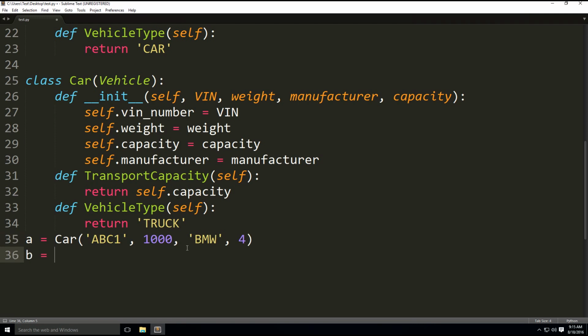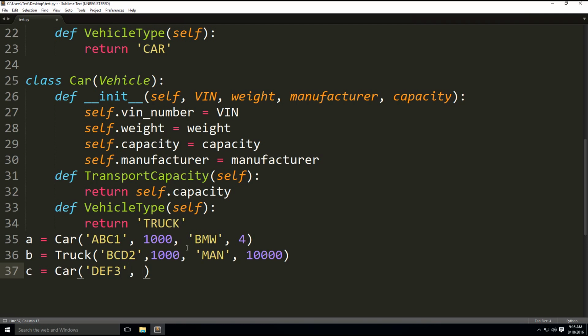Then we're going to have one on a truck now, a class instance of a truck. It's going to have, let's see, BCD 2, and excuse me, one attribute 1000. It's going to be a Man, and the capacity 10,000. Next, we're going to have C. See, these are just random examples. They're not real life examples, but in a real life application, they should actually reflect real life things, objects.